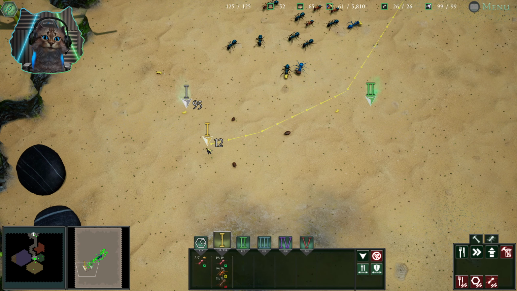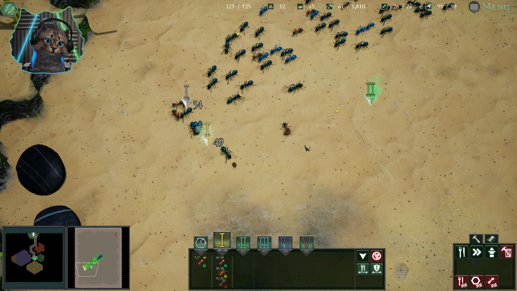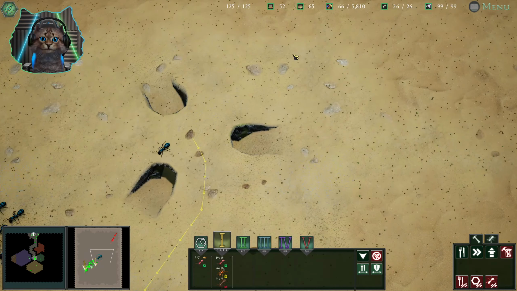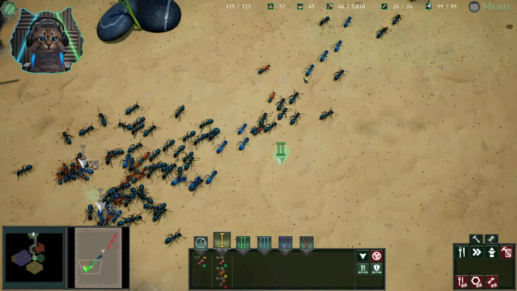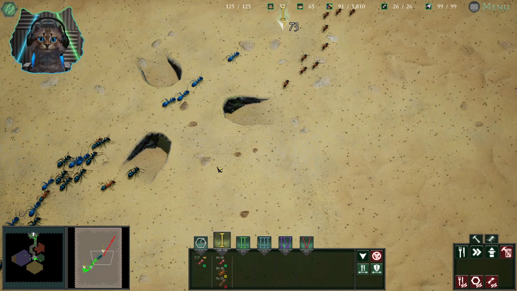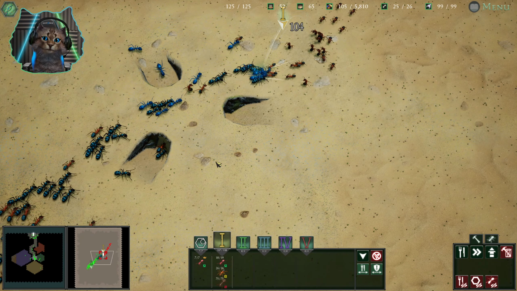Yeah. Grab them seeds quickly, because this clown's about to get down. 40 rufa ants. Yeah, that's what I thought. Let's get over here. Get the rufas. Take the rufas out. The rufas must go down. There.